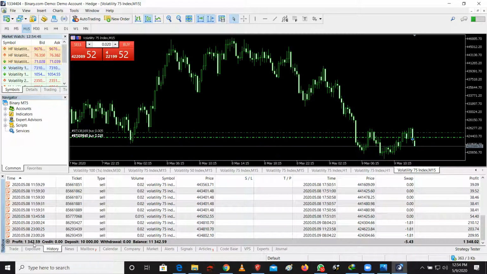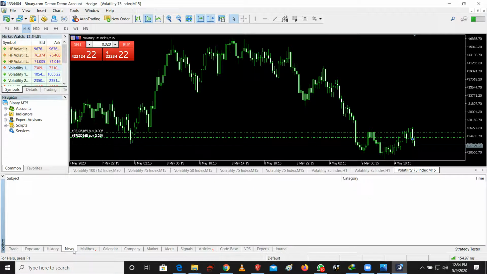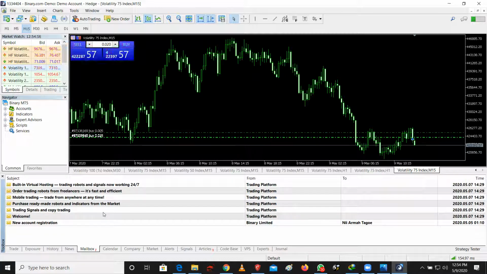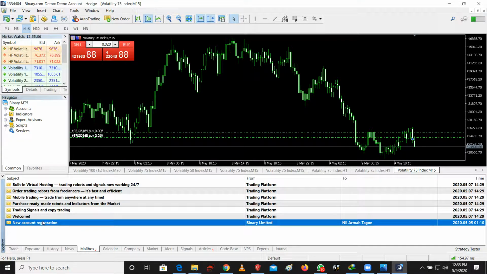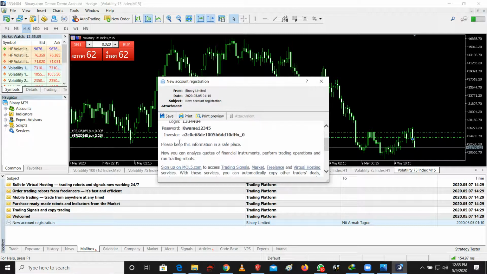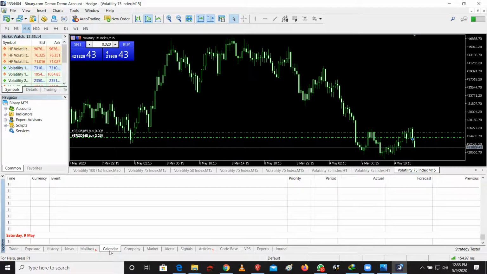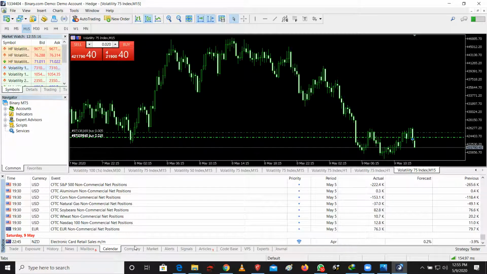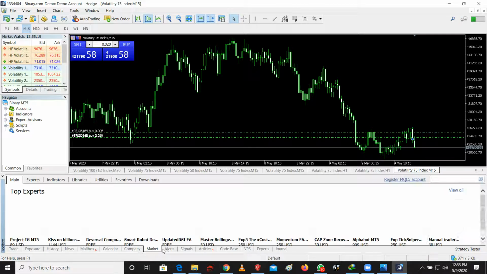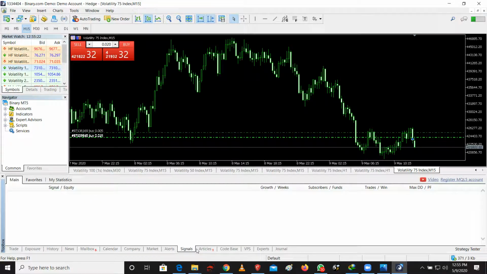Okay. So you see the profit is showing here, the credit, the deposit, whatever is there. Now, news. In case there is any news in the market or something, you will find them here also in the news mailboxes. Same way binary.com will be sending you messages into your mailboxes. Most of the times they even send you the message here so that you see what is going on. When you create an account, you get the message here also giving you every detail about it. Welcome note and everything is here. Calendar, in case of news calendars we're talking about here. Company, market, alerts and signals and all this.